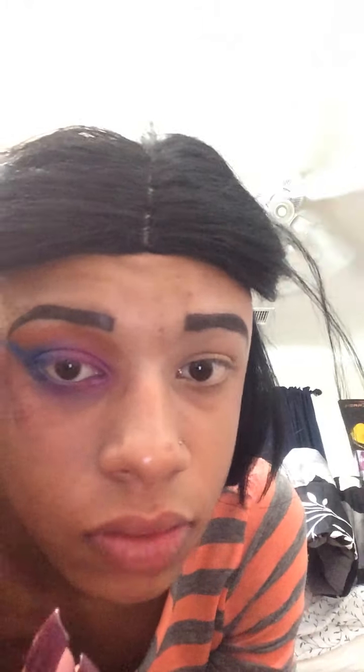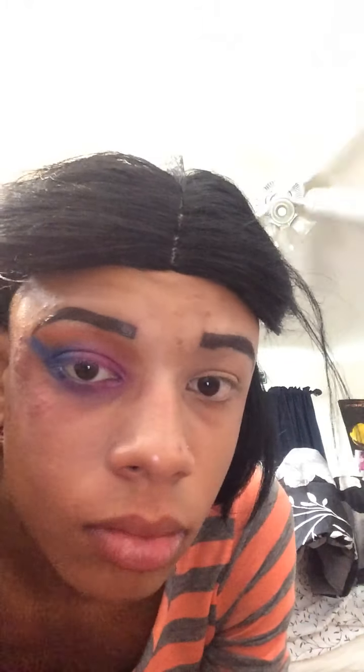Now, last but not least, for this final eyeshadow look, is the inner corner. Be right back. Need to get makeup wipe.